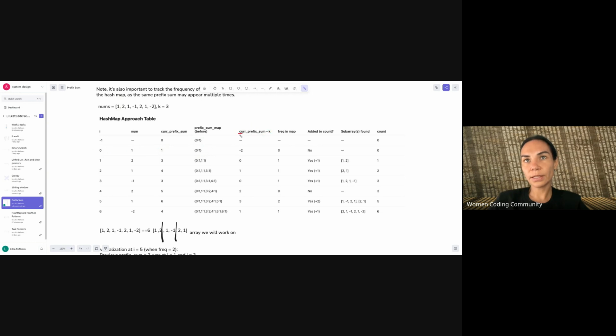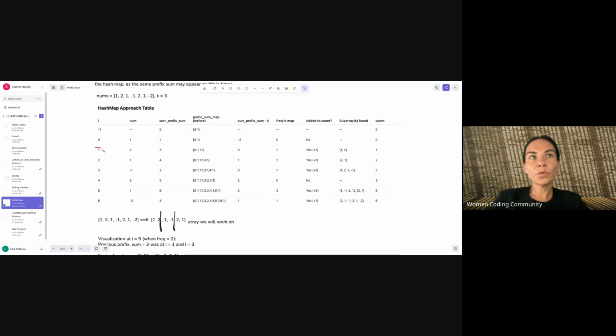If current prefix sum minus k, do we ever see this prefix before? It doesn't. We don't have anything which is -2 at the beginning, so no. Then we're moving forward. We're taking index 1, which equals 2. We are calculating the prefix sum, which is 1 plus 2, so 3 here.